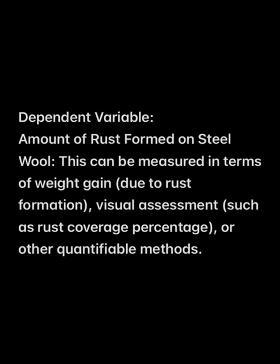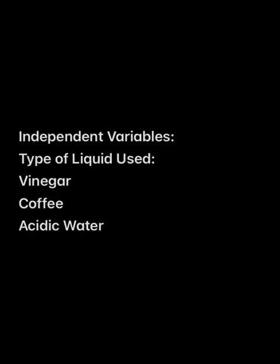We begin with the dependent variable. The amount of rust formed on the steel wool is our dependent variable. According to the results, all of our steel wool has some rust on it because of its acid. Our independent variables are the type of liquid used. We begin with vinegar, then coffee, and then acidic water.